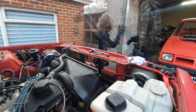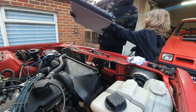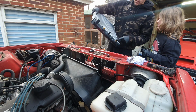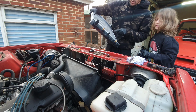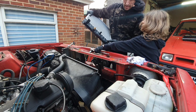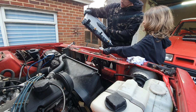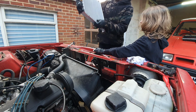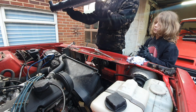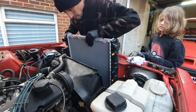Right, here is our shiny new radiator. That's just going to drop right in where we got it from. But this one has got two extra things on it. Until now we didn't buy these. I don't know, don't mess, because you don't want to damage it. Look how nice it is. I thought we would take them off. Well, let's have a look. Take them off. That's the way it goes. And we lower him in.